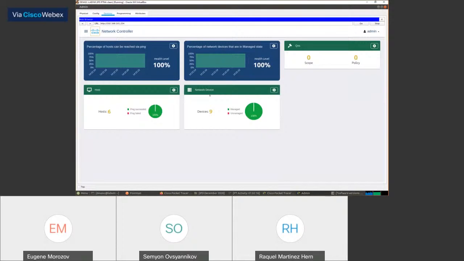Let me try to switch to another network and hope this will help.